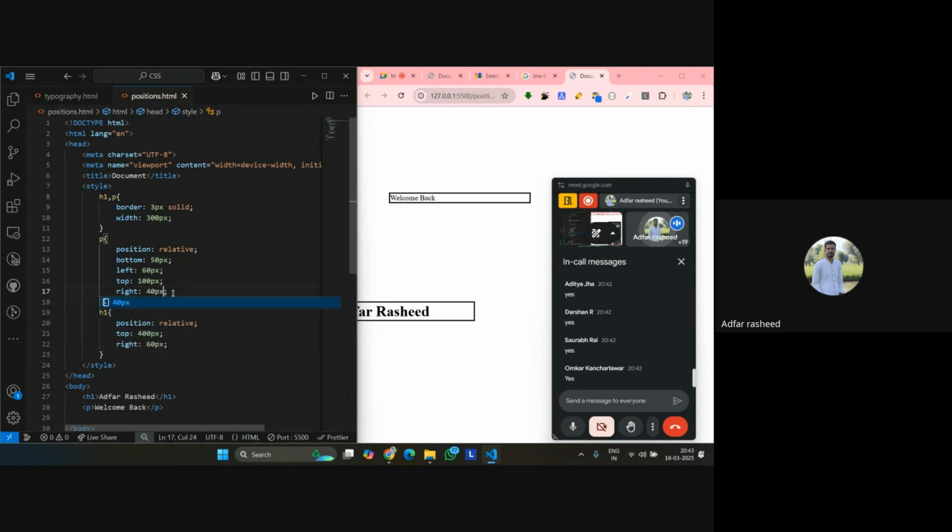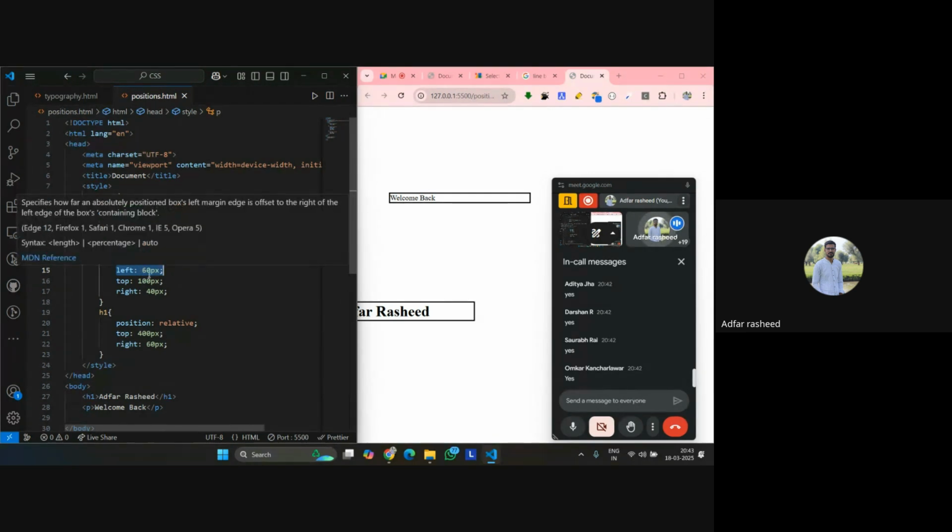When I implemented right 40 pixel, it did not get affected. The issue is that left is not allowing it to move. If I remove this, now it's shifted 40 from the right. But when I implement left, left will automatically override it.